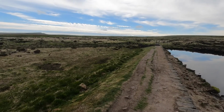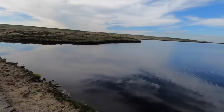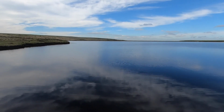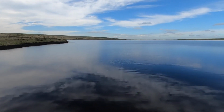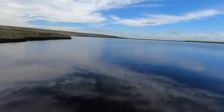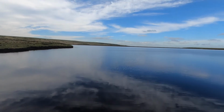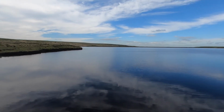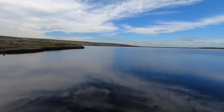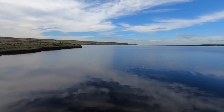I'm here at Black Moss Reservoir. The Pennine Way I've just followed came in that way, but in 1967 it came over that hill in the distance there. If you remember at the end of yesterday's video, I said I had to walk along the road for 2 miles to join the route that our guidebook was using, because that's where our instructions led to. So we walked on the road. From the road to that point over there is about 1.5 miles, 1.75 miles, and there are 6 fords marked on the map in that distance.